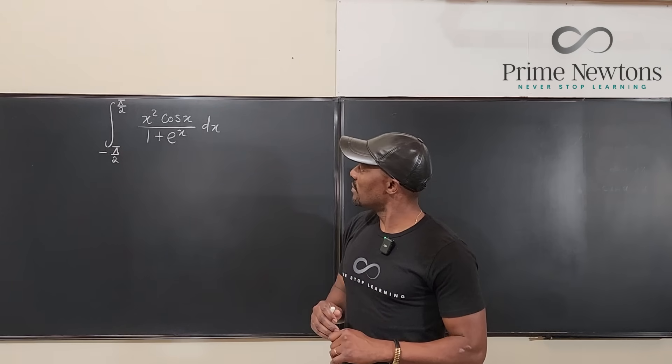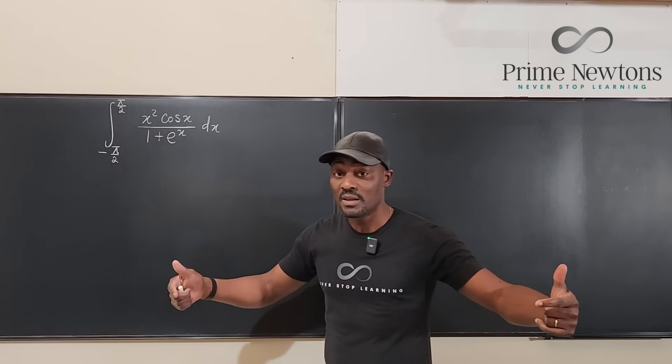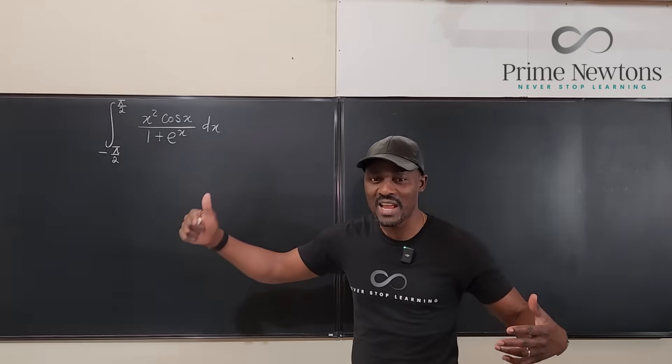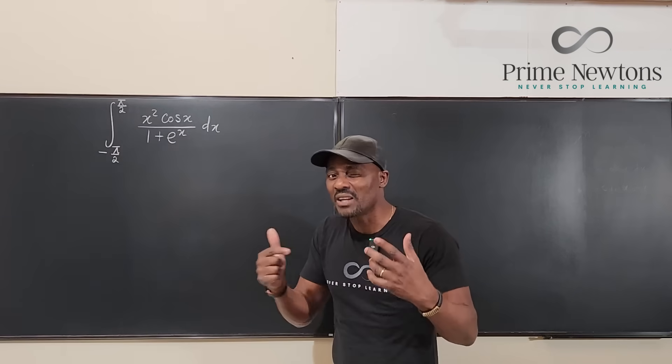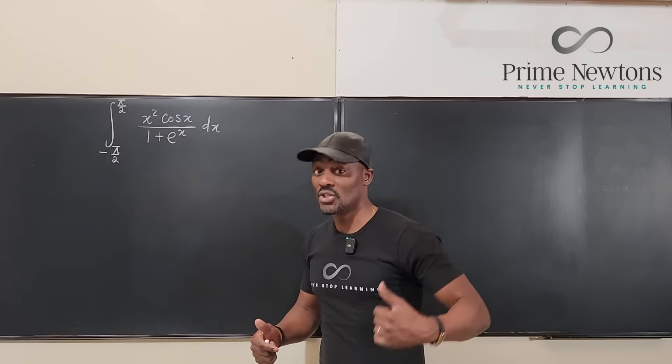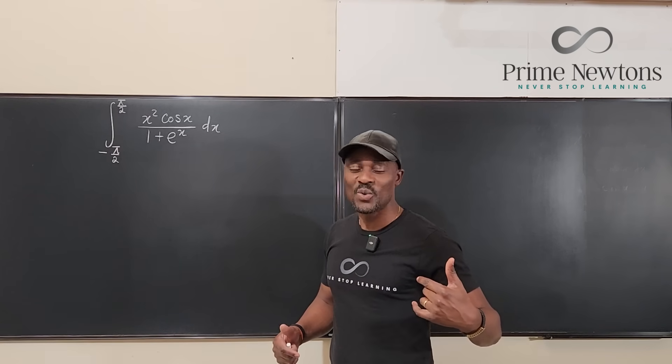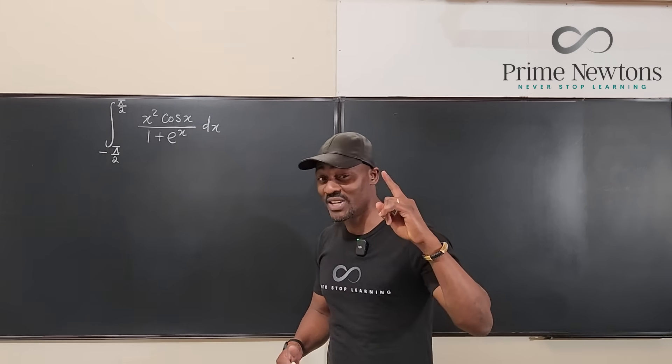So I thought of other things to do. I tried the infinite series for cosine and for this to write it in complex form. All those strategies just did not come in handy until Josh said to me why don't you try to replace x with its negative and see what happens.